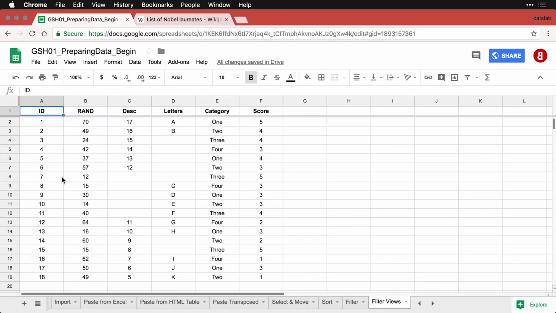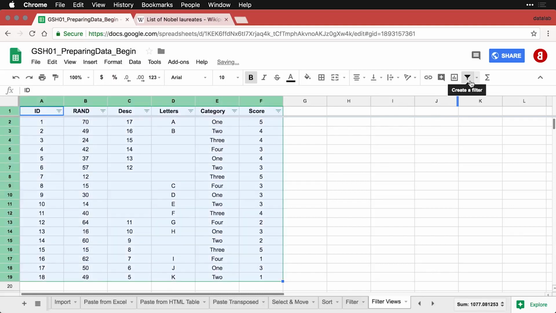When you're trying to sort through your data and filter out cases that need special attention, you have the option of either doing what I call ad hoc filters, which are the ones you get when you simply click on the filter icon and it brings up a menu like this. But you also have the option of doing what are called filter views, which stay with the data, and you can have multiple filter views. Let me show you how these are a little different.